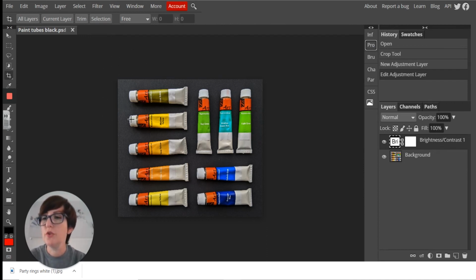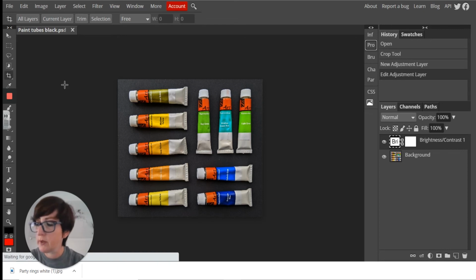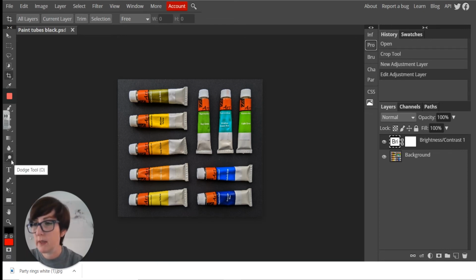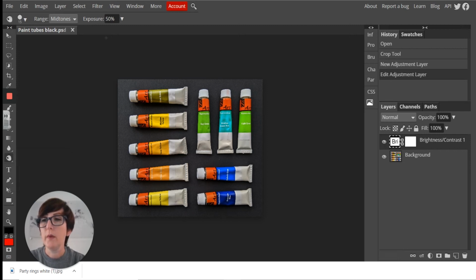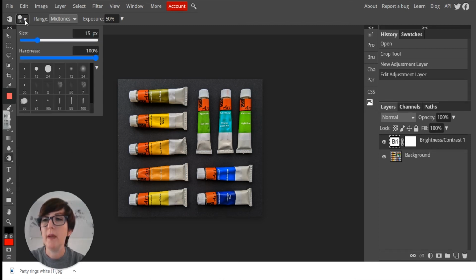So what I'm going to introduce you to is a new tool. The tool is called the Dodge and Burn tools, and it's down in the bottom here. Now the Dodge tool makes things brighter and lighter, and the Burn tool makes things darker. So we're going to click on the Burn tool. I'm going to come up here and check my paintbrush.